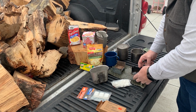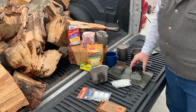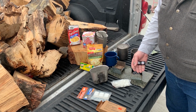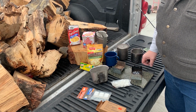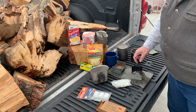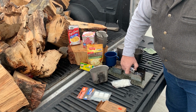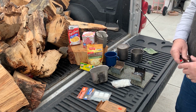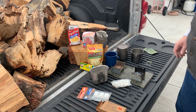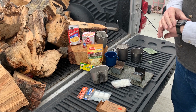I'm going to go ahead and turn it so that I've got a little bit of wind protection. And we're getting some heat off from that now. I have to admit that I actually prefer the trioxane from the standpoint of lightability. That really didn't light very easily. But it is now burning, and we've got it going. We'll let that burn, and again, we'll time it.